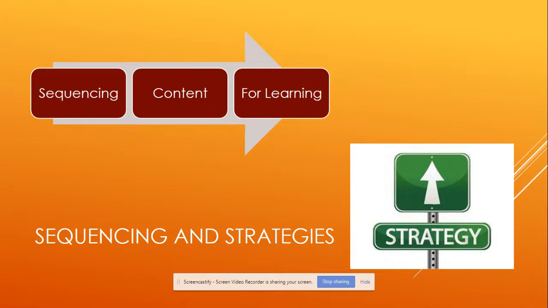Step 5, content for learning. The content should be organized in a way that maximizes the learning potential of the student. The way the lessons build on each other should have a logical sequence for the learner to follow. Select strategies for learning, step 6. At this phase, the designer must determine the best way to deliver the material so that the instruction is meaningful and the learner is able to master the material.